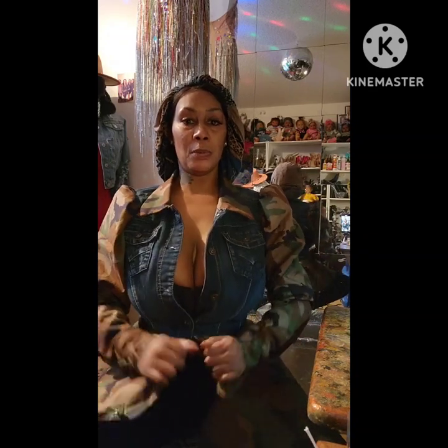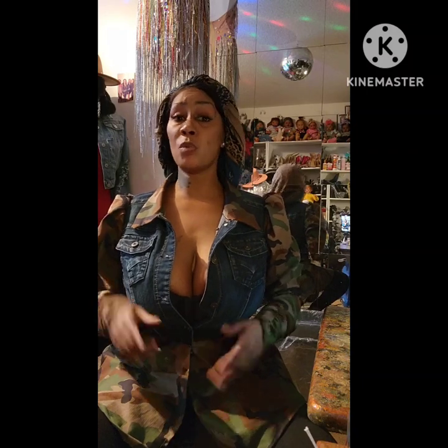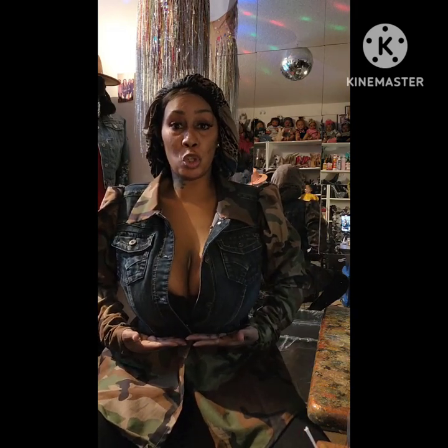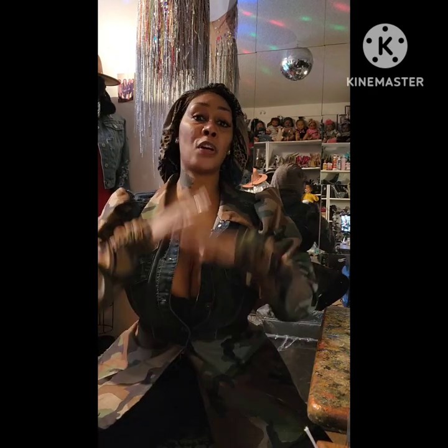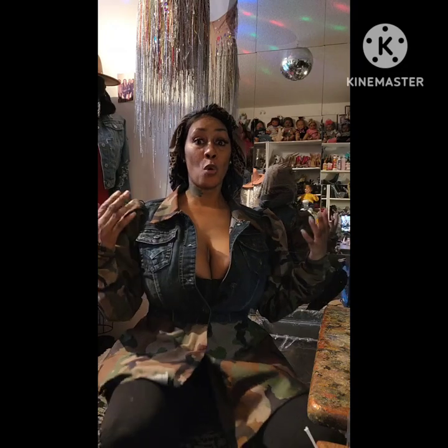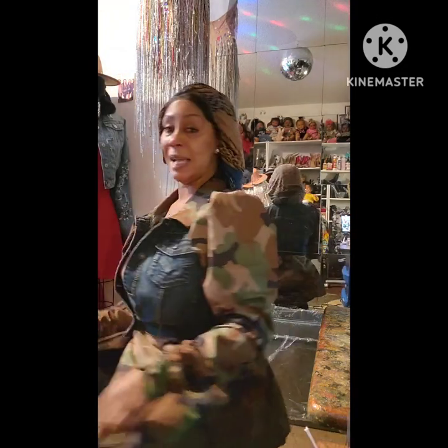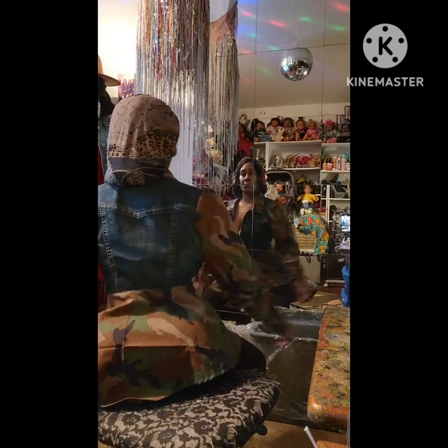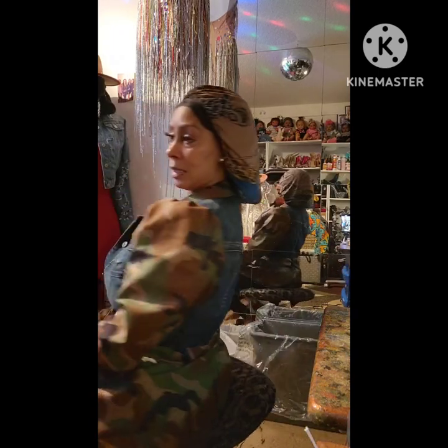So if you guys fell in love with those jackets like I did, I hope this inspires you to make these denim jackets. Remember, you can use a jacket or you can use a vest. Right here at the waist, whether it's a jacket or a vest, cut off about 3 inches from the bottom so it can stop at your true waist, because normally jackets go down. So when you put the peplum on, it cascades around. If you're looking for that full flowy look, use more of a spandex with some lacquer or spandex in it. This is an all cotton stiff fabric. I wanted this jacket to be all cotton stiff so it doesn't have that flowy look. I wanted it to be this fabric.